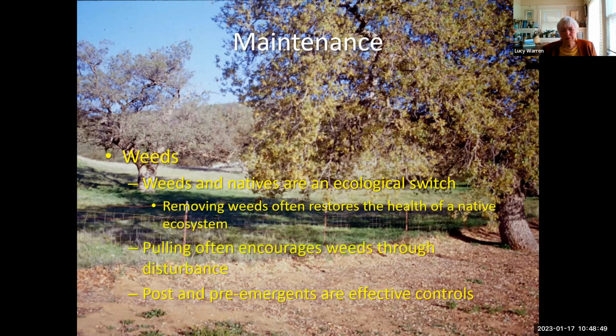So if you have a smaller landscape, I pull a lot of weeds, but often that will encourage more weeds because of the disturbance of the environment. Pre and post emergence are effective controls.